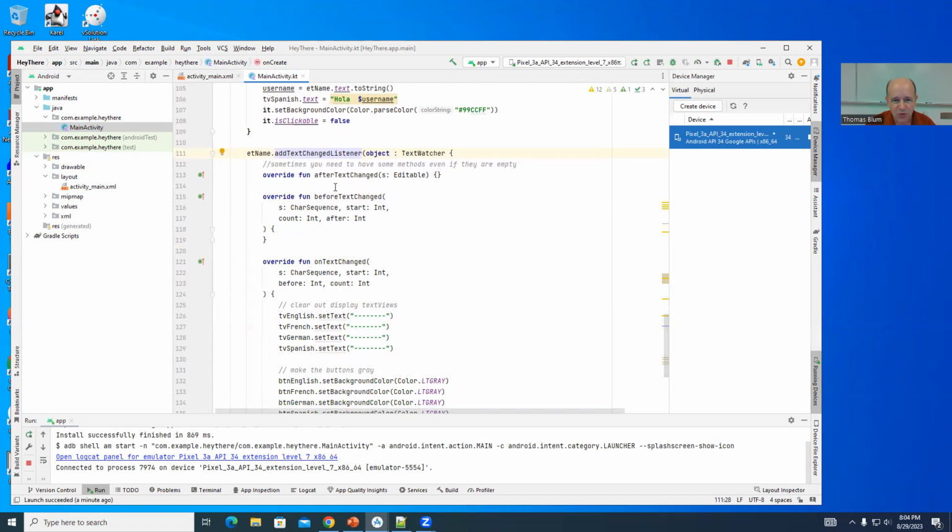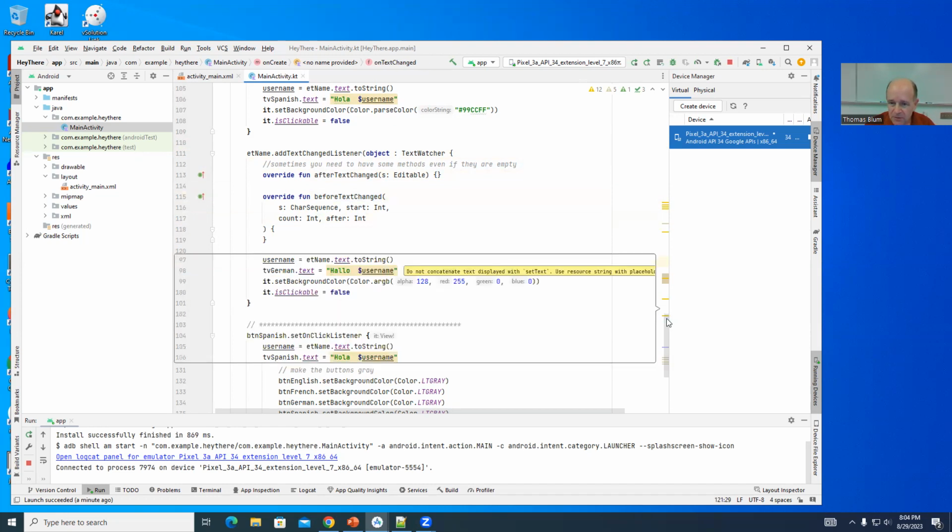The text change is asking you to do 3 things: a before, an after, and a during. I'm not going to do anything after, but I have to have it. I'm not going to do anything before, but I have to have it. And then I'm going to do all my work in the during.